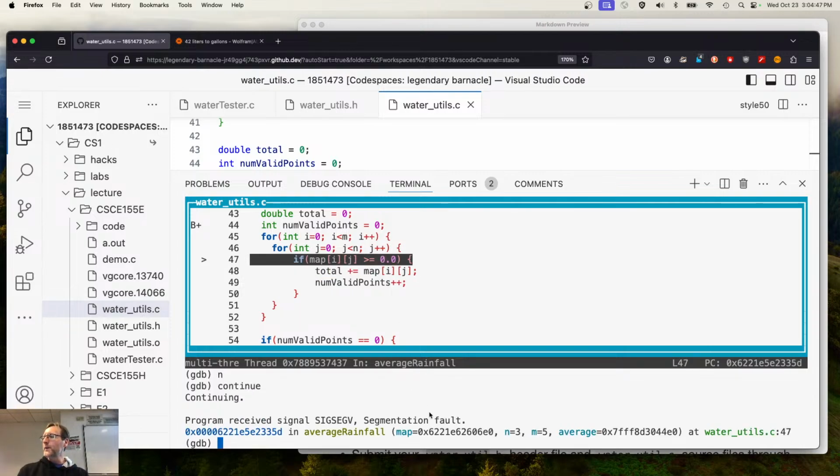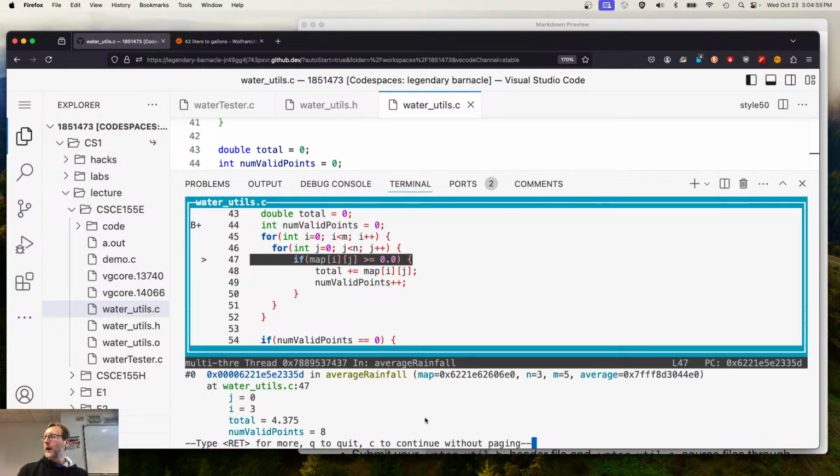Okay, now we got a segmentation fault here. There's the memory address, backtrace full. Right, there we go. And you can see, okay, I got up to a total of 4.375 before it donked out, right? It donked out when I was 3, so it got down to the 4th line. Ah, there we go. There were only 3 rows, and it got down to the 4th row right there, on the first column. That's when it donked out.